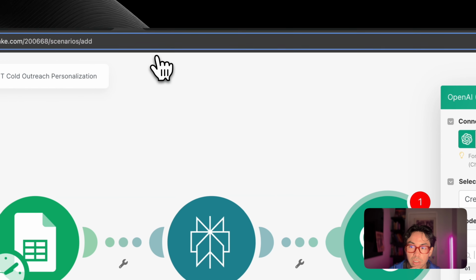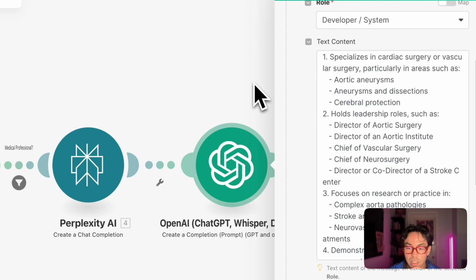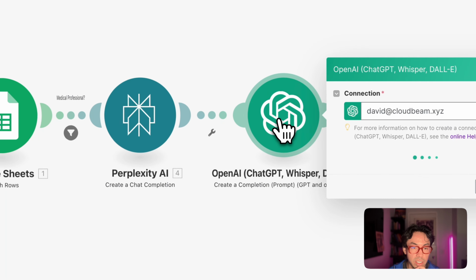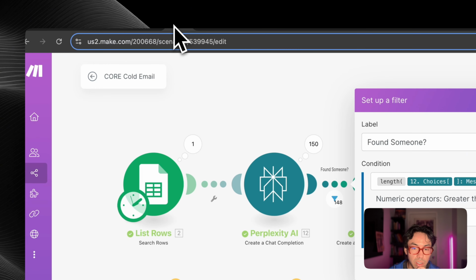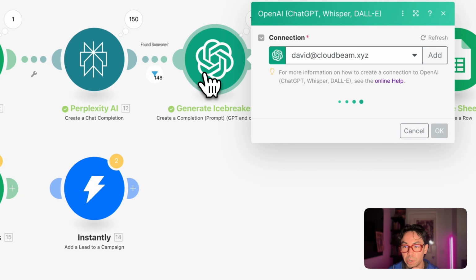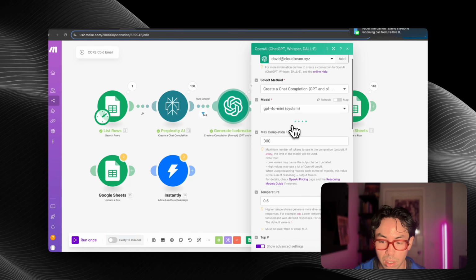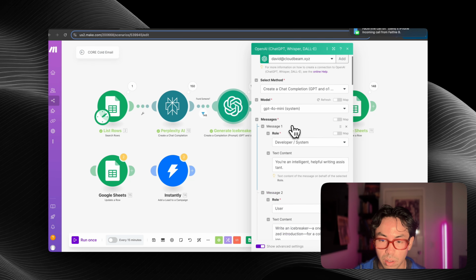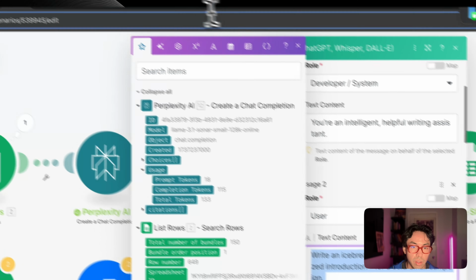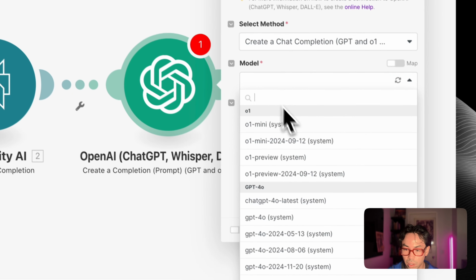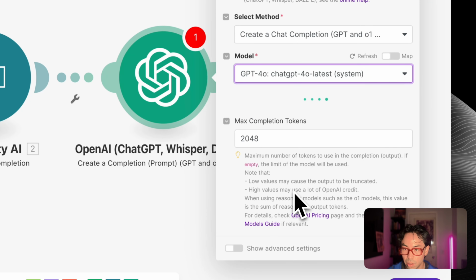So we're going to take the icebreaker from here. And then I like to use the 4.0 model.